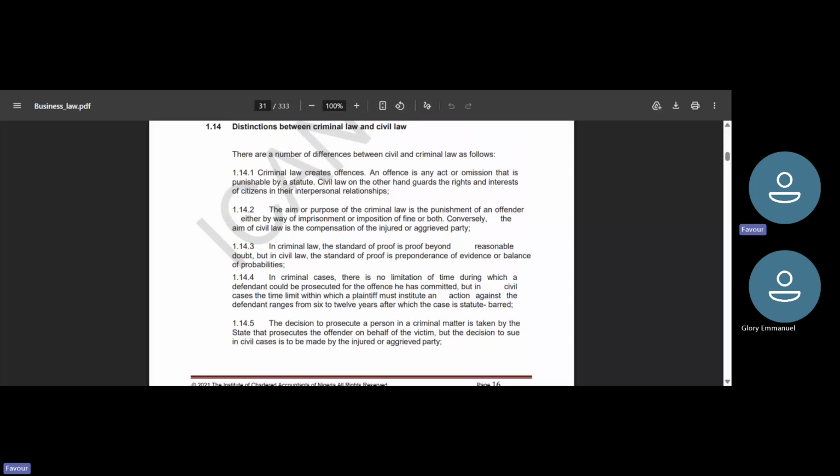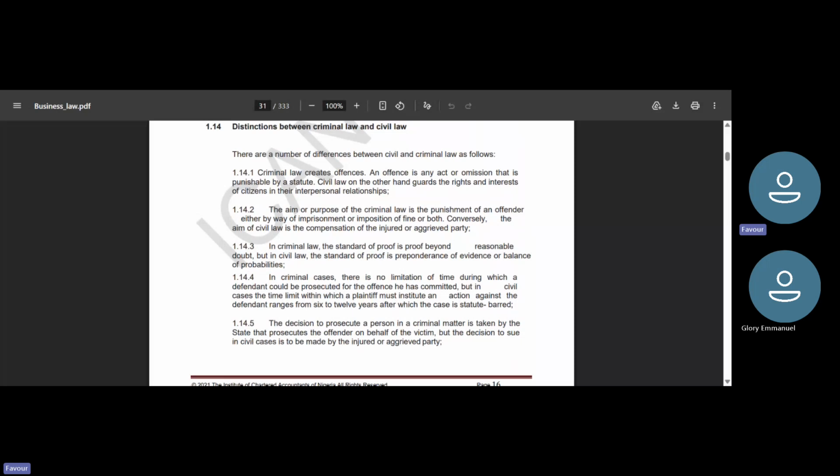So if, for example, you are suing a company in court on a civil basis, probably you use the product and it causes some injury or some, I'm trying to remember what it's called, damages, right? So at the end of the day, the court is going to grant compensation for that damage.